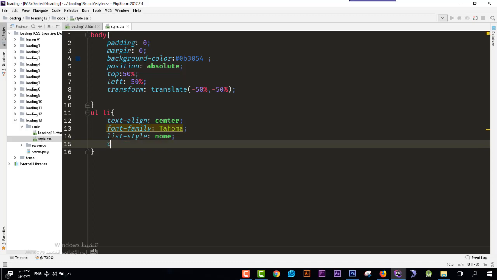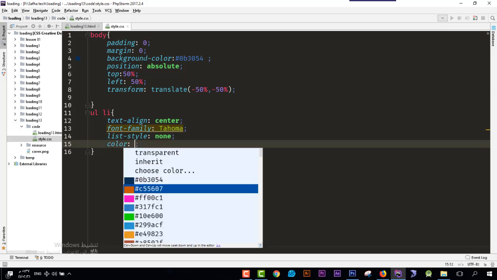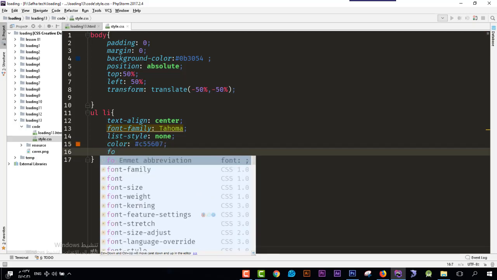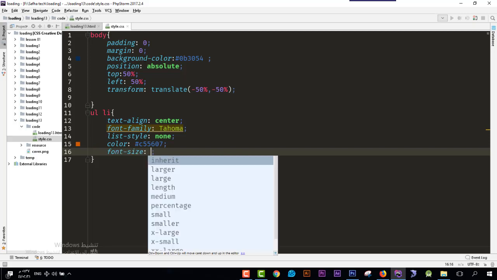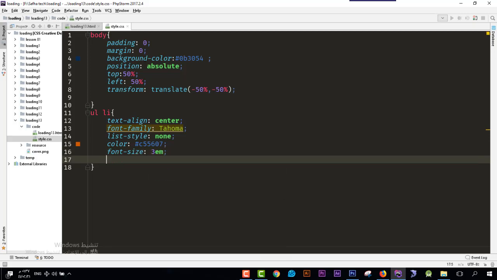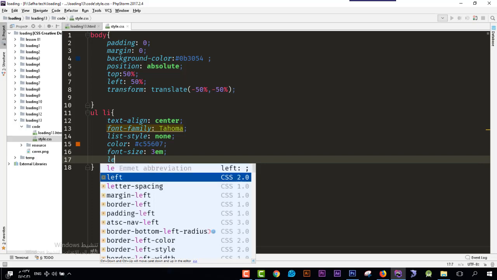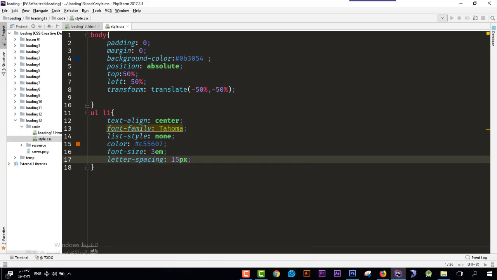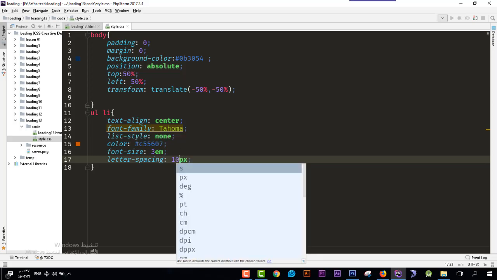The next property is the color. I will set the color to that color, or any color we want. Then the font size, which would be 3 em, for example, and letter spacing it would be 15 pixel or 13 pixel, or let's say 10 pixel.